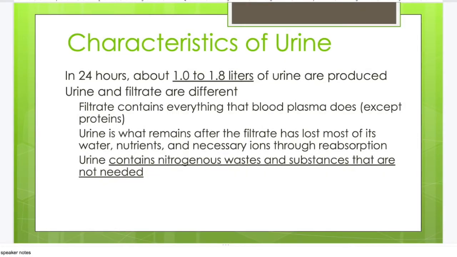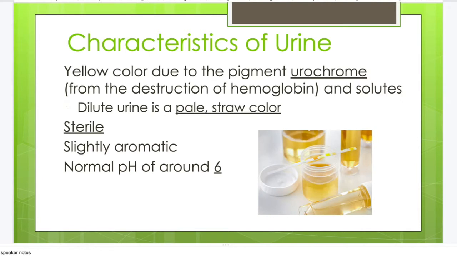We're going to be continuing on with our introduction to the urinary system. So in the last part of the lesson, we left off with beginning to look at the characteristics of urine. Again, just to review, in 24 hours, your body will produce between 1 and almost 2 liters of urine. And urine is going to have waste products that come from metabolism, or from using the energy in your food, and also any kind of substances that are not needed by your body. Again, urine has a yellow color that comes from a pigment called urochrome.